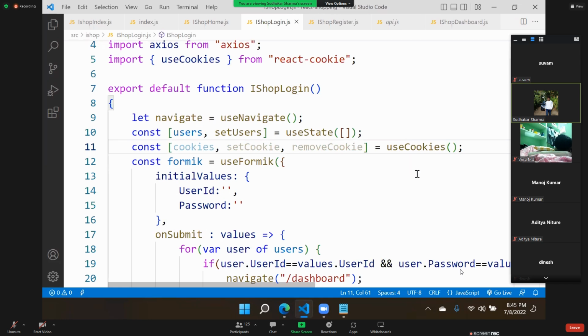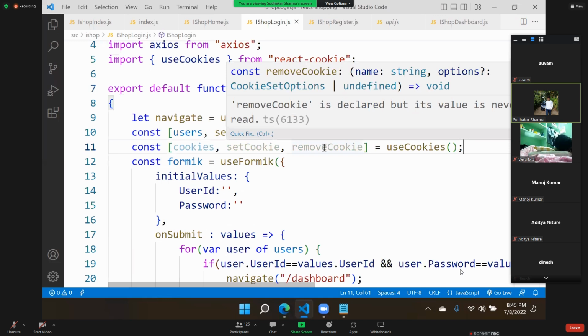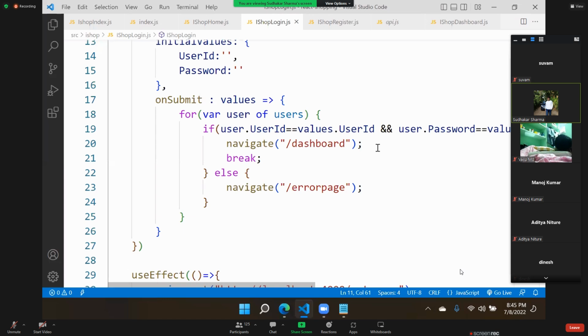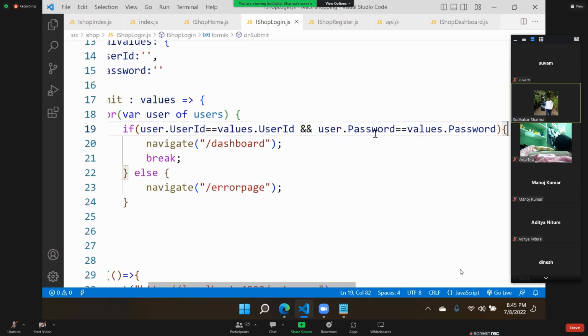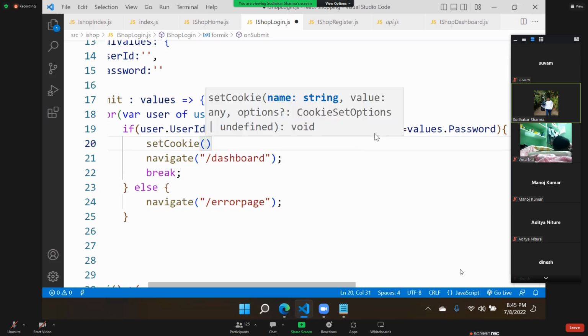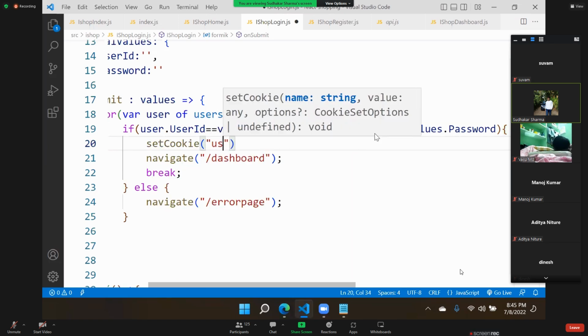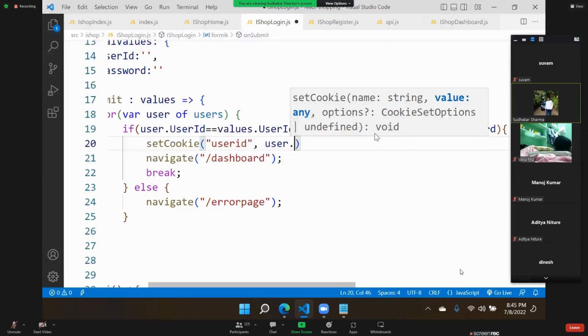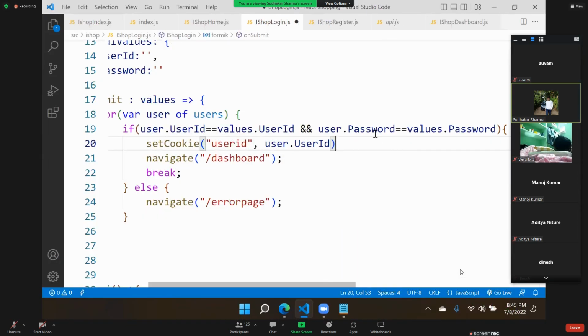That means we need cookies, set cookie, and remove cookie. So when user ID and password are correct, before navigating to the dashboard, we have to set the cookie. What is the cookie name? Cookie name is user ID. And what is the value? Value is nothing but user dot user ID. That is the value we have to define.